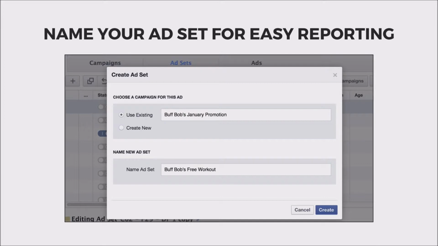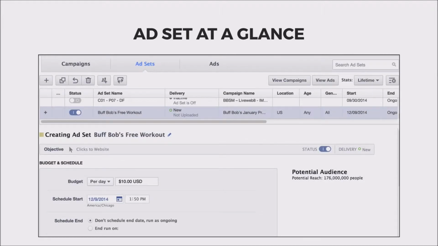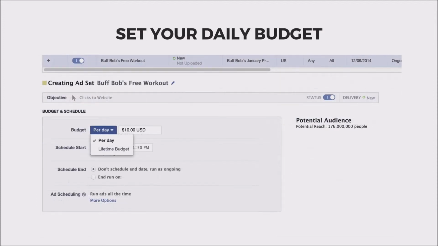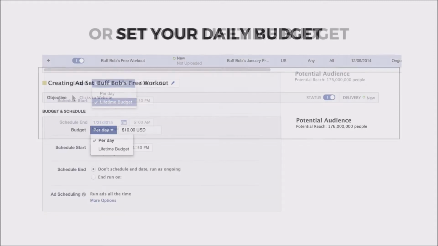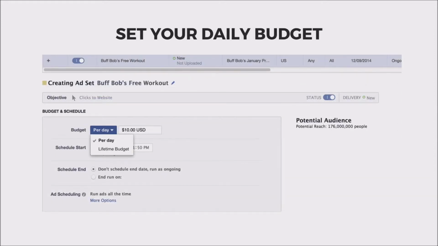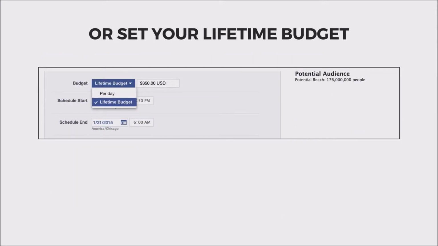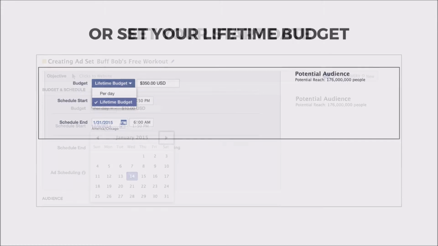The first thing you'll do with your ad set is determine your budget. By selecting per day, your ad set will run at a deliberate pace throughout your campaign window. If you want to get your traffic as fast as possible, use lifetime budget, and Facebook will run your ads as fast as possible. When you're first starting out, I definitely recommend using the daily budget option so you can keep an eye on your progress. Otherwise, you could lose a lot of money in a short amount of time with not much to show for it. If your priority is as much traffic as soon as possible, then use the lifetime budget option.